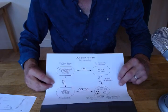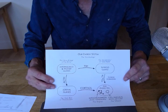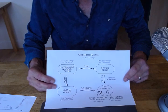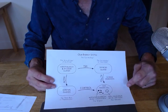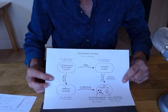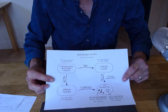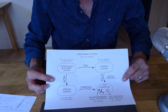and they make lots of cortisol over here that goes into the cells. And we know now that both cortisol and T3 are necessary within the cells. Cortisol helps T3 work, and T3 helps cortisol work. And they both work at the mitochondria, which make energy for us, cell energy called ATP. And they work at the cell nucleus, where everything really happens in terms of making of proteins and everything else that makes us well. And the combination of cortisol and T3 working well keeps our metabolism up, makes us feel great, stops us being hypothyroid.